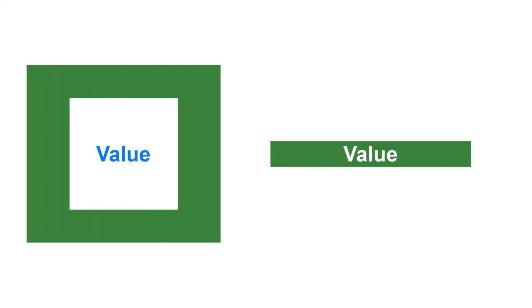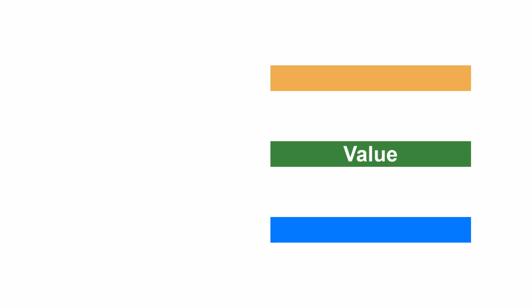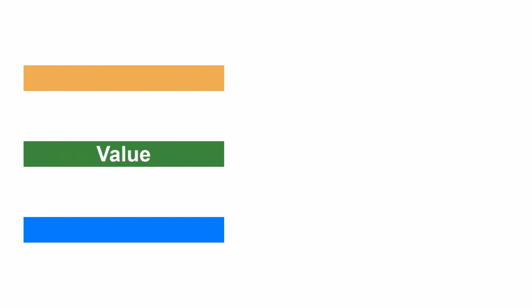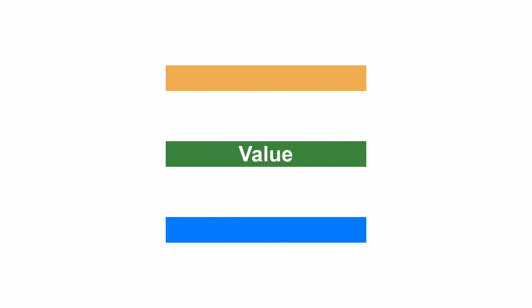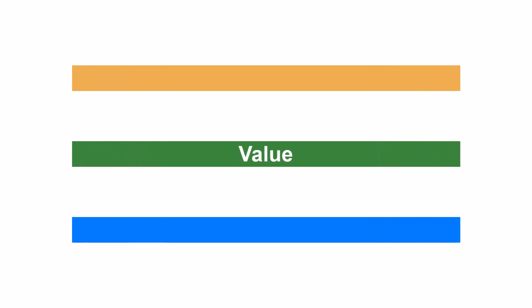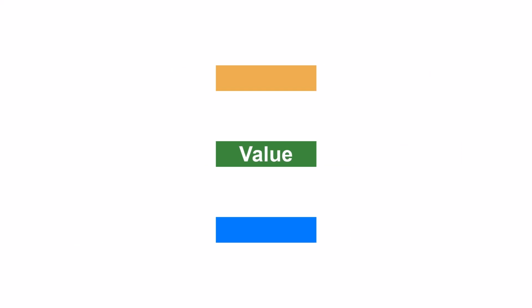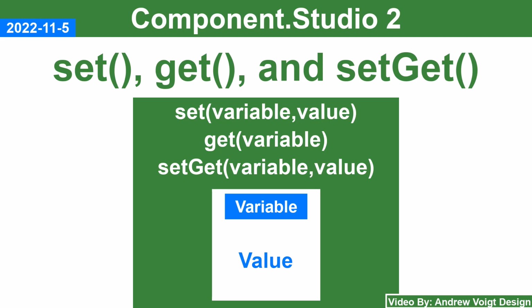Ever need to save a value in your design to use somewhere else? Maybe you have several layers you want to move relative to the same point. Or maybe you want to have a shape adjusted relative to the size of another shape. You can use the set and get functions to store variables and recall them for later use.